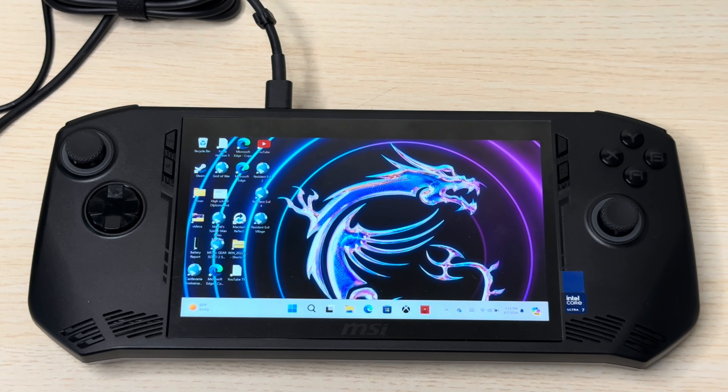I'm just going to talk about my brief experience with the MSI Claw. When the leak came out that MSI was coming out with a gaming handheld, I was very excited because I like MSI — I like their gaming laptops. I like the fact that they're jumping into the handheld business, because more competition leads to more innovation.